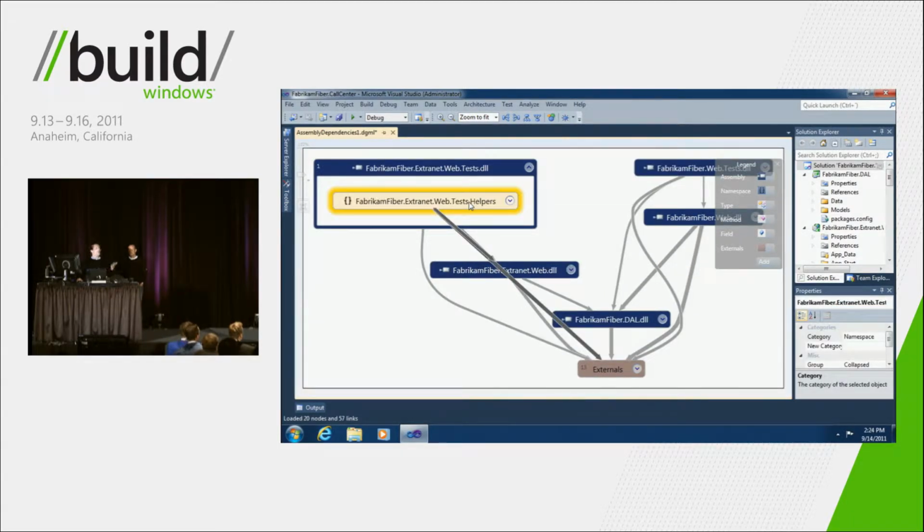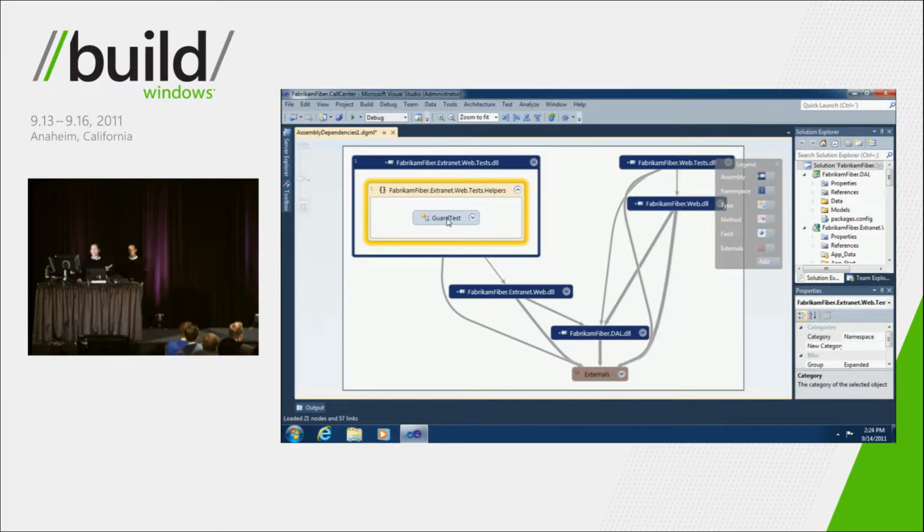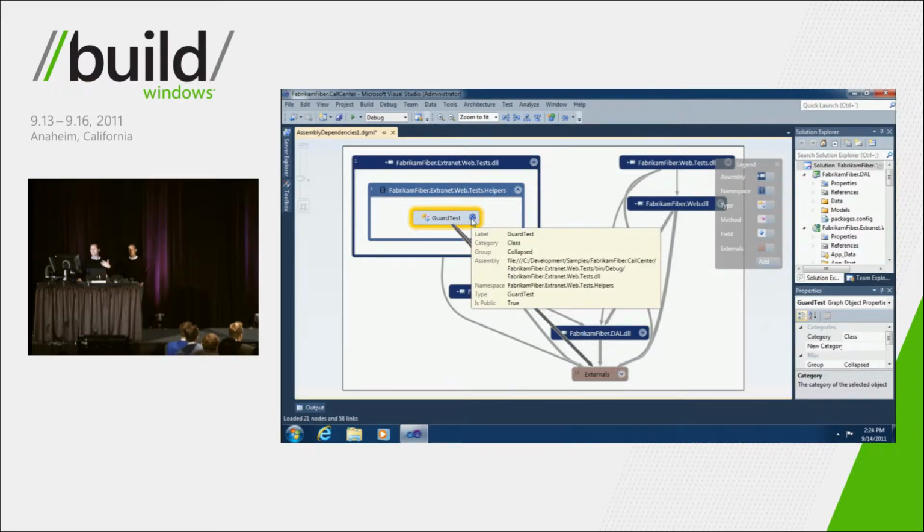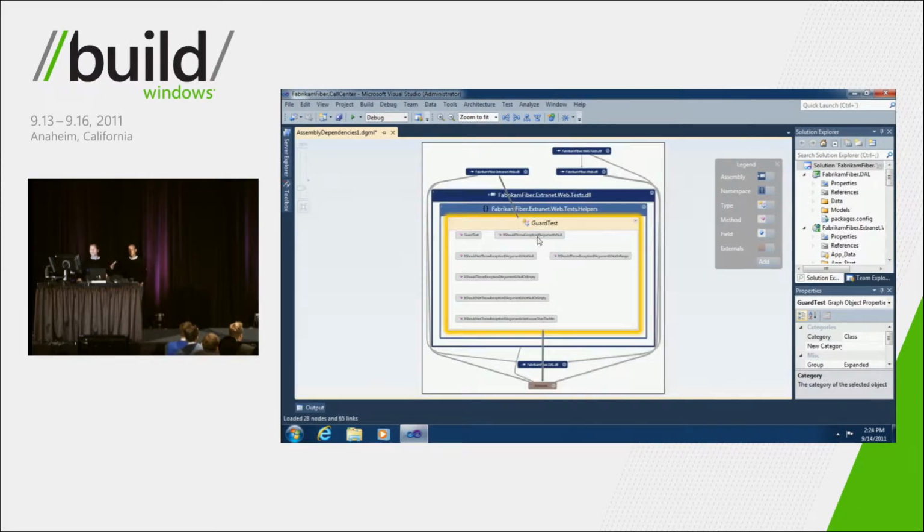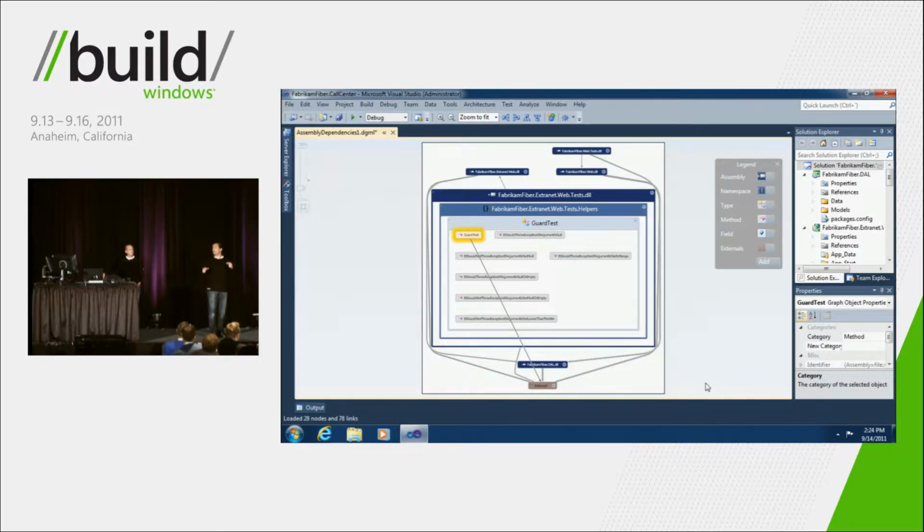And now I'm seeing a namespace. As I drill into that, I click on it and I see I've got a class in there. And as I drill into the class, I can actually see methods inside that class, okay? And as I start clicking on the methods, I see down to the method level dependency links show up to show you exactly what that particular class is dependent on, okay?